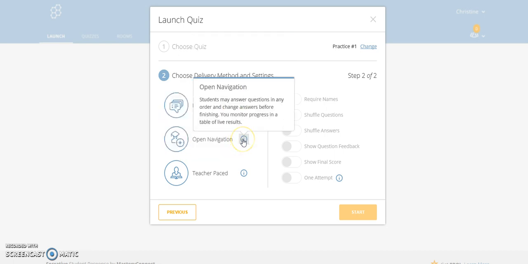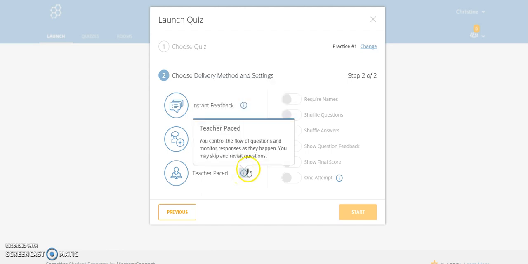Open navigation is students have the quiz open and they can answer in any order. They can go back and change answers, move forward, move backward. Teacher can monitor progress, but the students do not see any correct answers or grades until the entire quiz is complete and submitted. Last option here is the teacher paced.